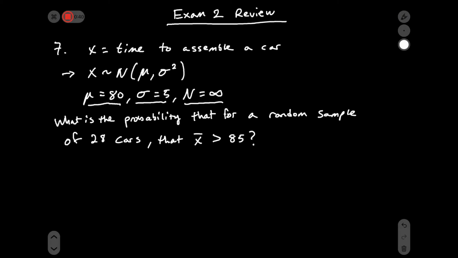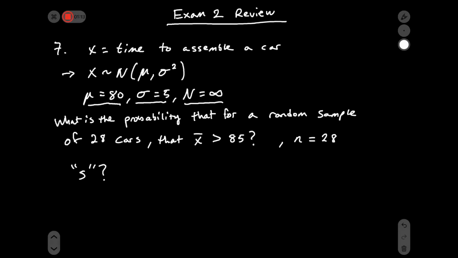We're asked, what is the probability that for a random sample of 28 cars, the sample mean is going to be greater than 85? Okay, so in this case, let's just go ahead and mark that our sample size is 28. The first thing that we need to do is find what the sample standard deviation would be. What is S?